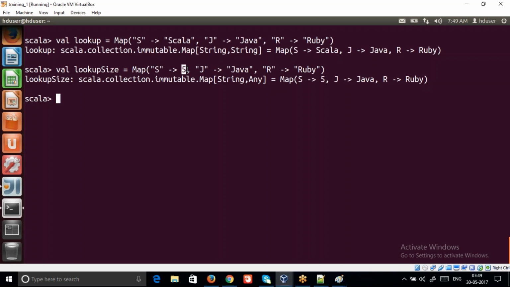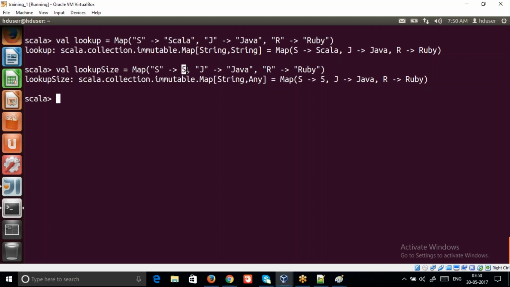Okay, but it's not more about type safety. The developer has to take care of that, right? But in Java generics, if we define string and string, it is not allowed to take integer or anything else apart from string. So Java is more type safe as compared to Scala, right? No, Scala is more type safe. How come? Because here it will allow a mixture of both string values and integer values.